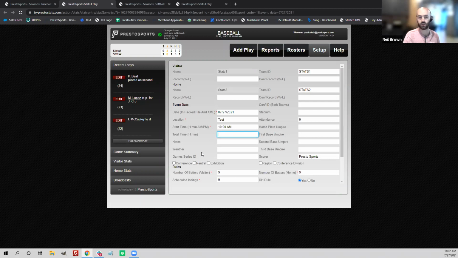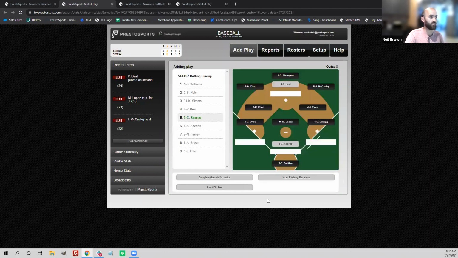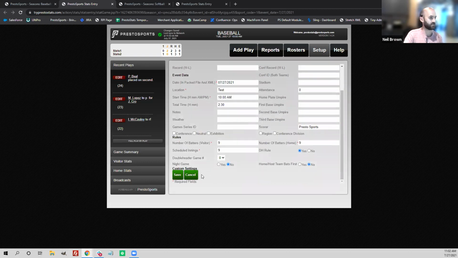That ensures the box score gets marked as final. So, if your game takes 2.5 hours, just put your 2:30 in there and save it. And now that would be marked as final in the box score. It's obviously not a required field, because we can't have a required field that's not required before the game. So it's an optional yet required field, if that makes sense.